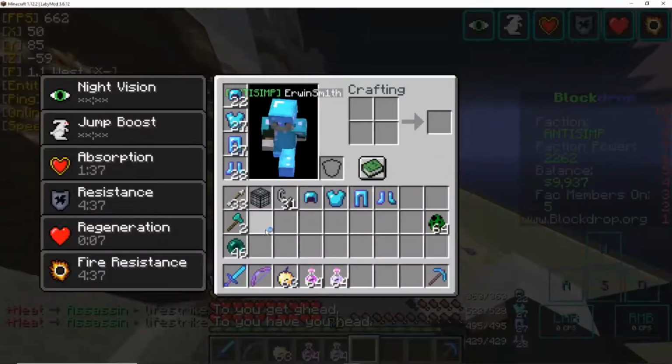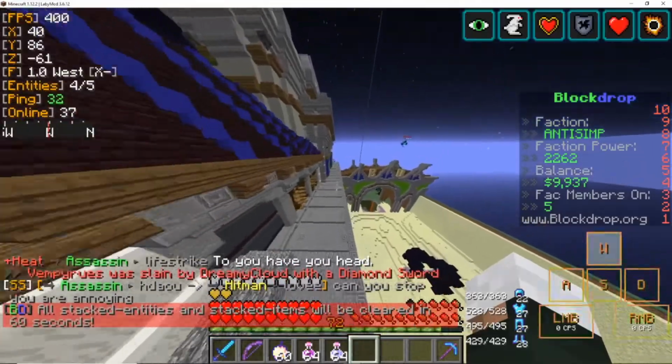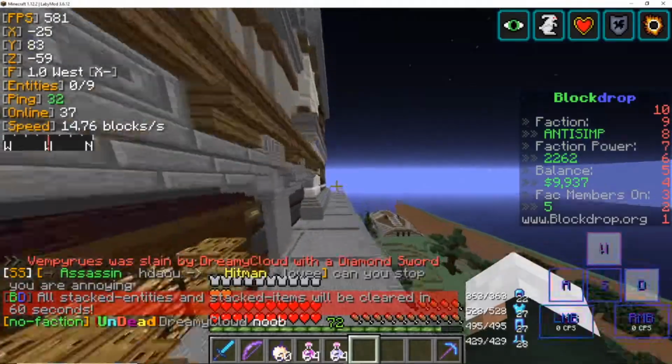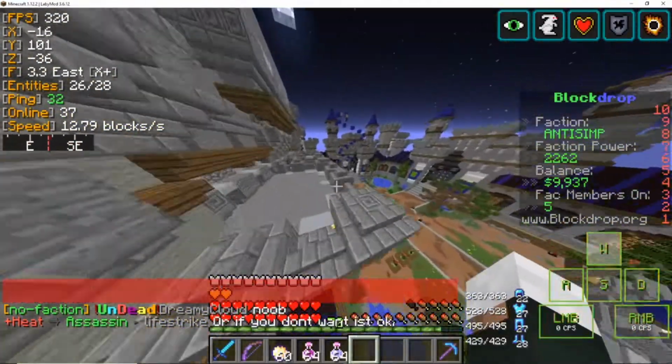Another trick is you can organize your gaps. So like if you kill someone that has a lot of gaps, you can pick up all their gaps without having it clog up your inventory with like their pots and stuff. So that's another tip.